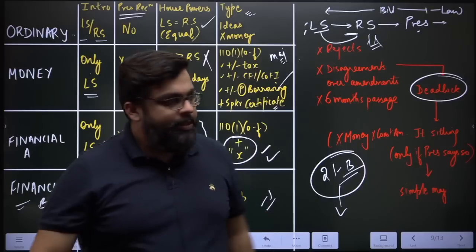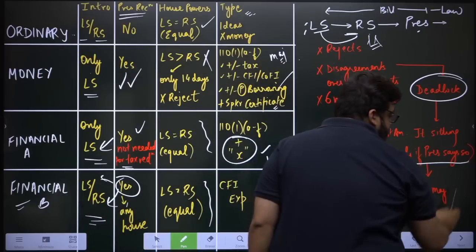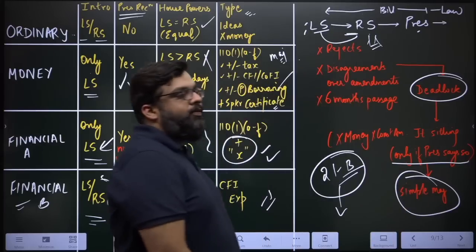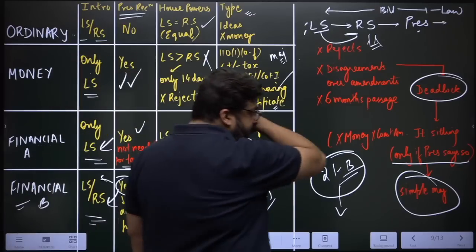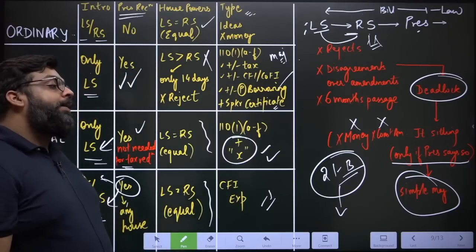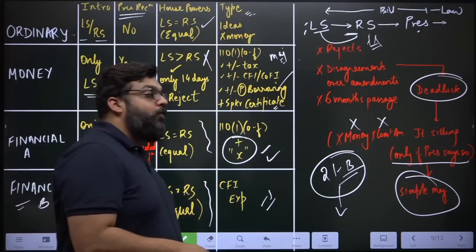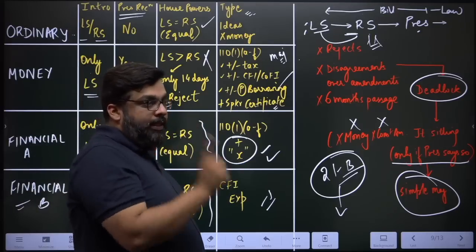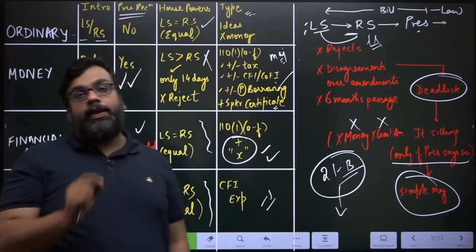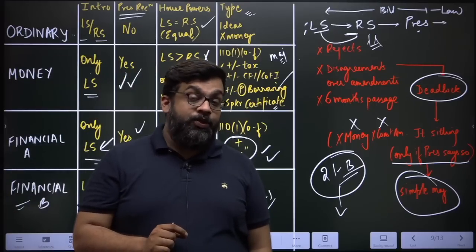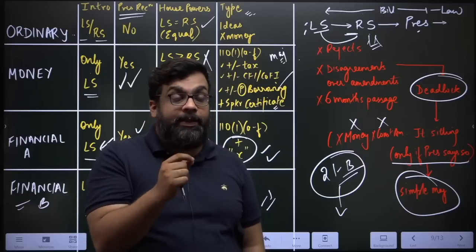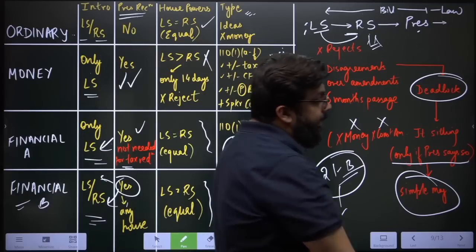Now, once a deadlock has been reached, only and only if the president wishes so, and that's on the advice of the Council of Ministers, you can call for a joint sitting, and you will require a simple majority of the total members present and voting to pass it. Why? Because money bills and constitutional amendment bills cannot have a joint sitting, and the Speaker of the Lok Sabha will preside over it. And if the Speaker is not there, then the Deputy Speaker of the Lok Sabha will preside. But the presiding officer of the Rajya Sabha, the Vice President of India, will never preside over a joint sitting because you are not a member of the House. So you have no business presiding over a joint sitting which has elected members of the Lok Sabha, the temple of democracy at the national level.